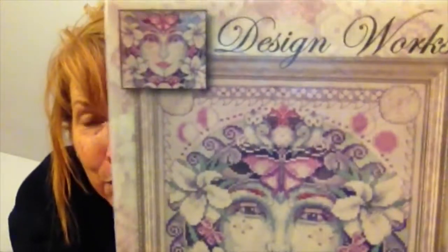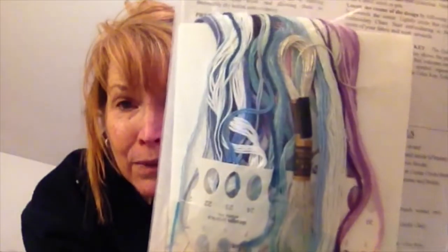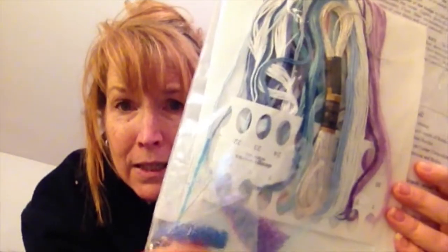It is a Design Works kit. But I couldn't even find the chart. If I just wanted to buy the chart, I couldn't find it. So I bought the Design Works kit. And I said, you know, this actually goes with my woman theme, right? It's Mother Moon. It'll go with my women on the wall. So you get everything: the fabric, the floss, the beads. And the fabric is 14 count white Aida.